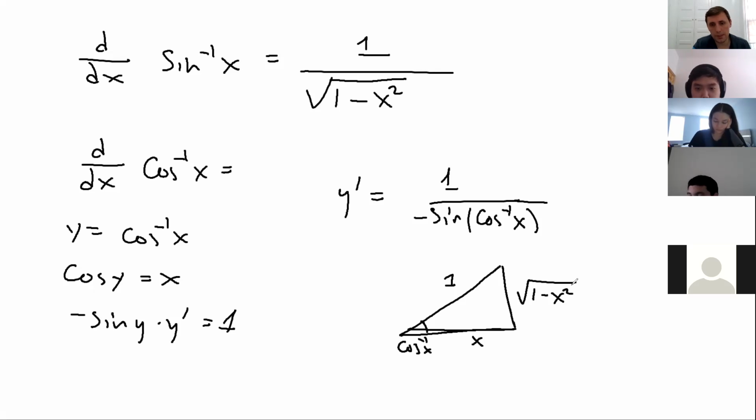So what do we now see? We now see that the derivative from this information is simply minus 1 divided by sine of this angle. Sine of this angle is root 1 minus x squared. Good? All good? Now, guys, next task. So we now know how to take the derivative of inverse sine and inverse cosine, correct? They're almost the same. Now, tell me, please, how to take the derivative of inverse tangent.